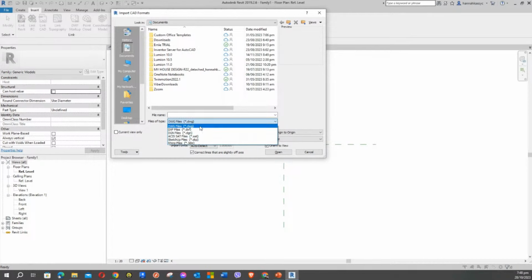So these are the available 3D content or 2D CAD models that you can insert in a Revit family creation file. So you can insert some reference from here.